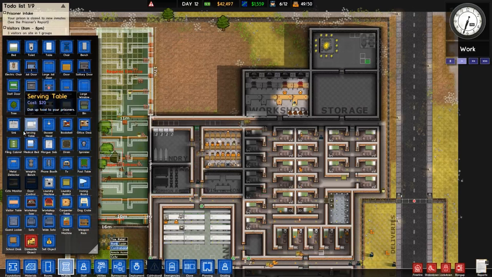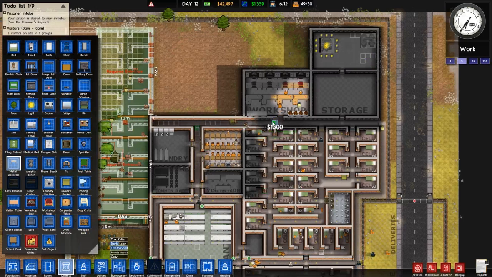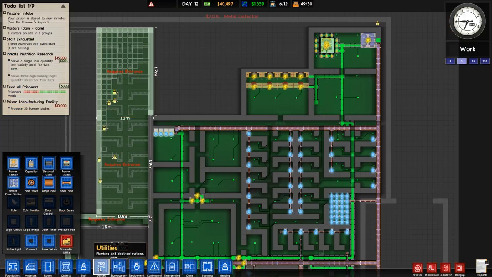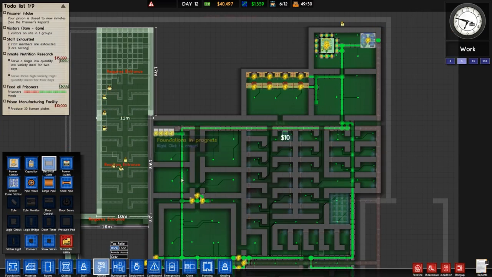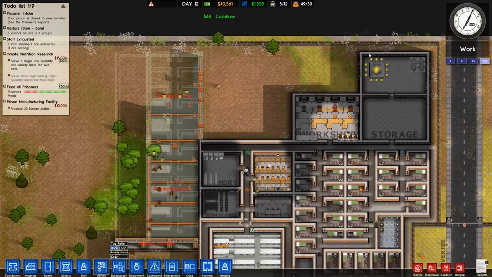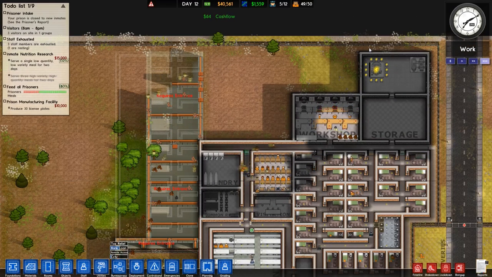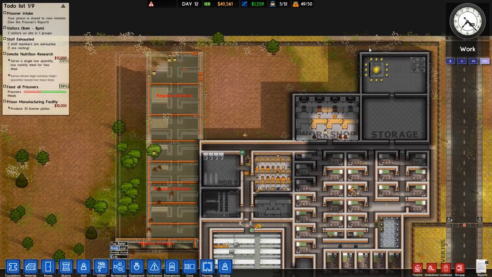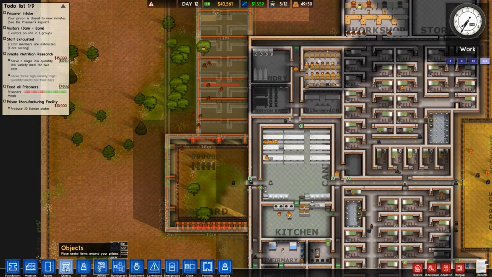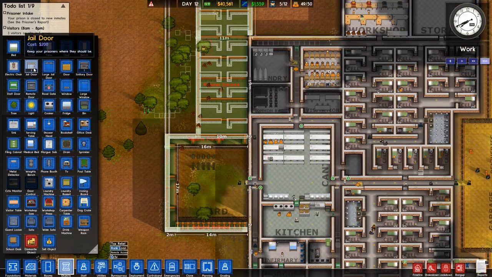You know what I should also do? Where are you? Metal detector. So we don't want anything coming out of there. We should put a metal detector. Yeah. Okay, that'll be fine. Okay, you guys will finish building all that. I'm hopefully going to put in a metal detector, because I'd like that. And let's go objects. Jail door.